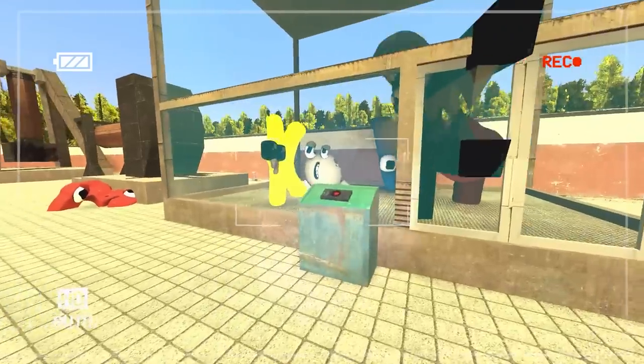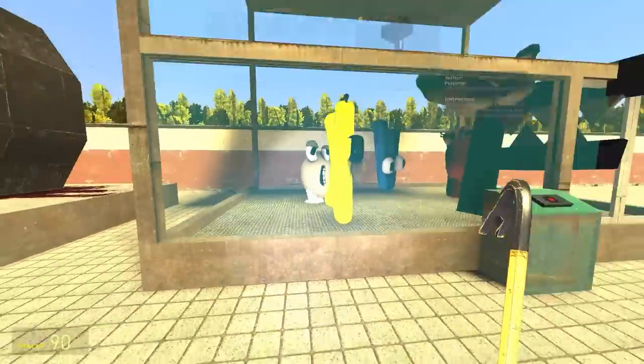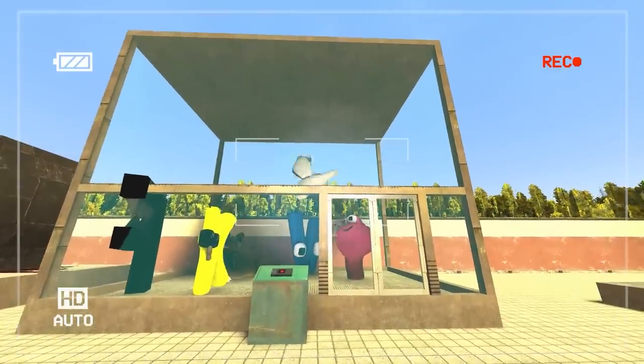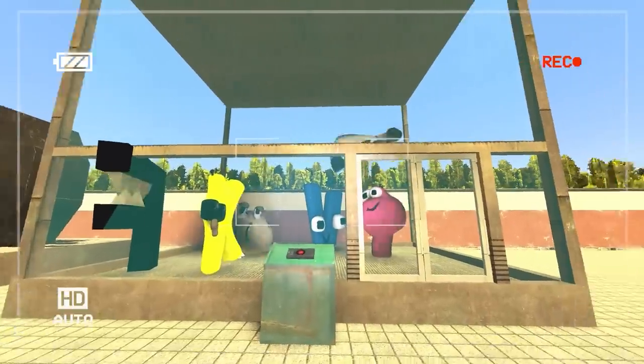The other one's stuck underneath the other Q. He sat on it. Why does that look like a human foot? Oh, it's doing a thing. F's on the move. Look at Q go. Look at his mouth. It's like he's screaming. It's the fastest I've ever seen him move.